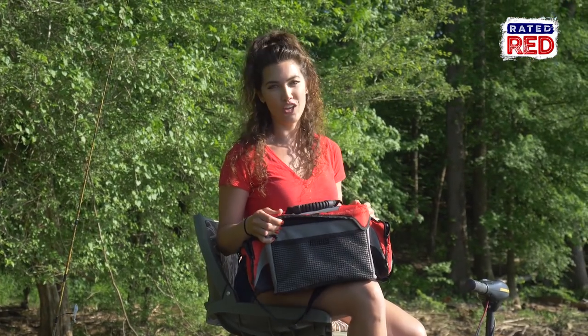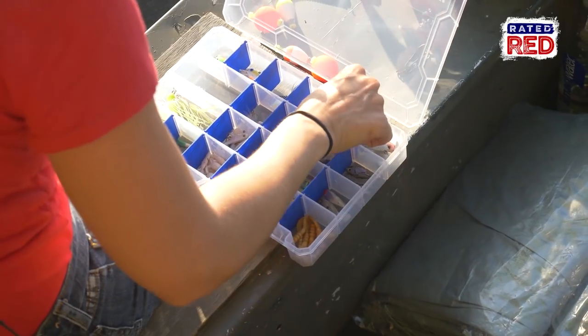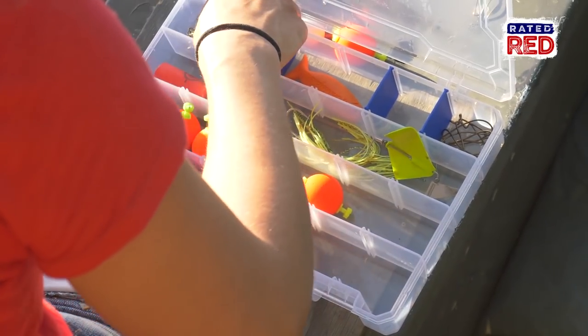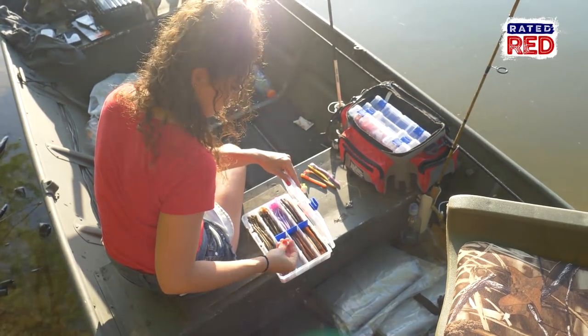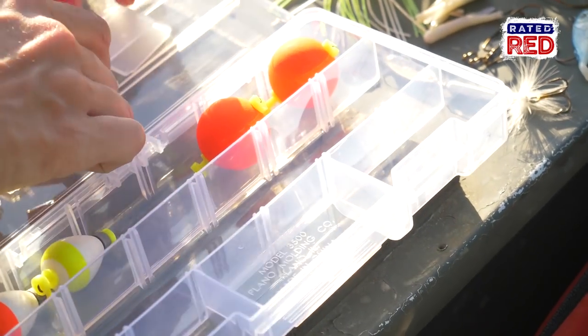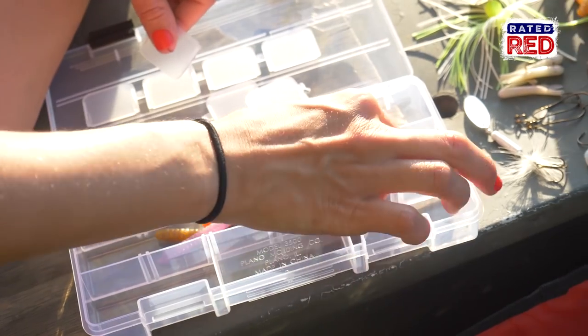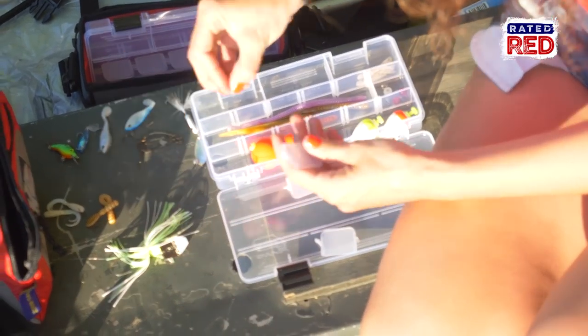Next, you want to consolidate and go through your tackle. Of course, we all love showing off our abundance of tackle when friends go fishing with you. However, you probably only use a small percentage of what you own. It can be a little easier to work through changes to your setup when you're on the river if you consolidate your tackle. If you've been fishing for any amount of time, you should know what lures you do and don't use consistently. So grab a smaller bag or box and put your essentials in it.